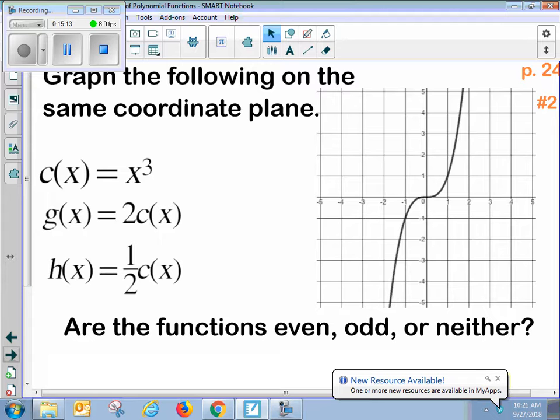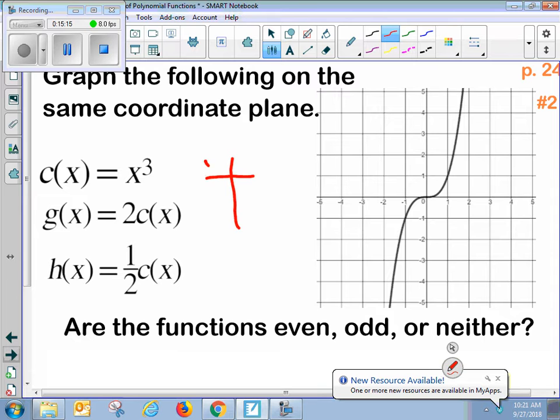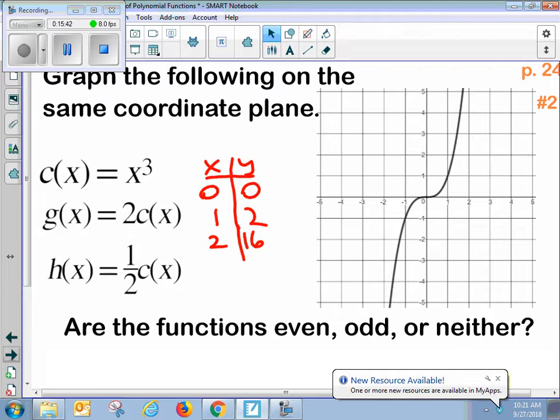You don't have to make tables if you're graphing these. You can just think it through. But think about 0, 0. 1, 1 is a standard point on a cube, but it says double it. So you would put 2. 2 is a standard point on the graph, with 2 comma 2 cubed is 8. But this says double the 8, so it would take you up to 16. That's the stretch. Every value is twice as big. Every y value is twice as big as it was before.